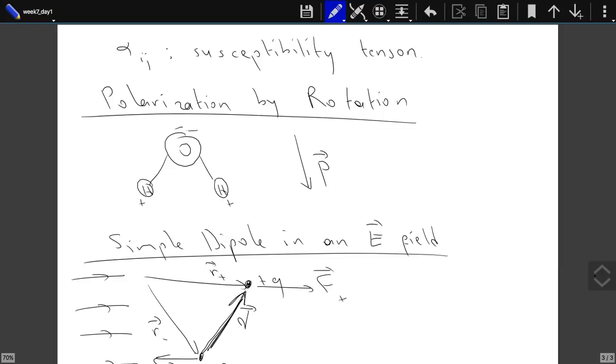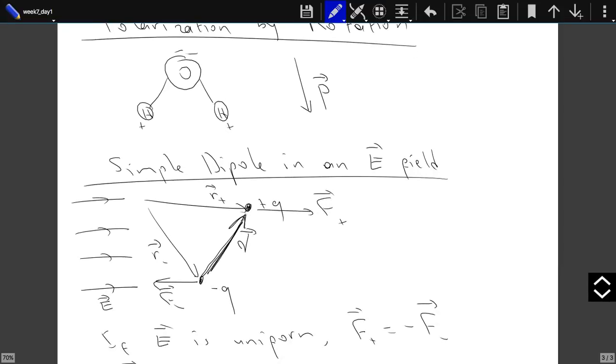But then, of course, there are a couple of issues. If you just consider a single water molecule in vacuum, you put it in a uniform electric field, there's no gravity, so it's not falling anywhere. So it will just make this oscillatory motion. And that's it. Of course, once you learn quantum mechanics, you will see that it will radiate. It will lose energy by radiation, also in classical mechanics, not only in quantum mechanics. It will radiate energy. Eventually, it will stop. But for a long time, it will just vibrate.